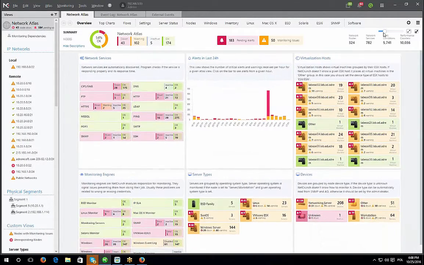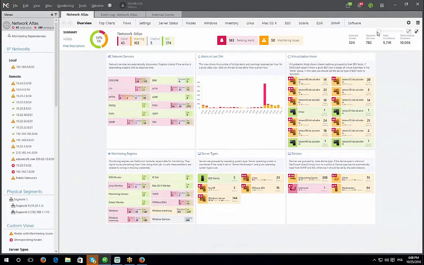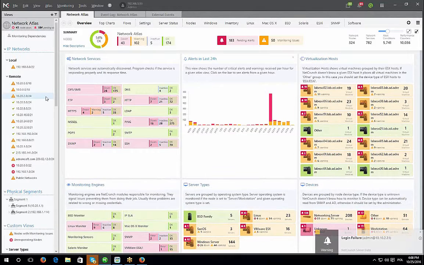This is adjustable however you want for your own screen resolutions. And on top of that, everything you see here is going to be clickable, so you can go and find more information about whatever it is. And you can see here at the bottom right, we do have a desktop notification window that just popped up.